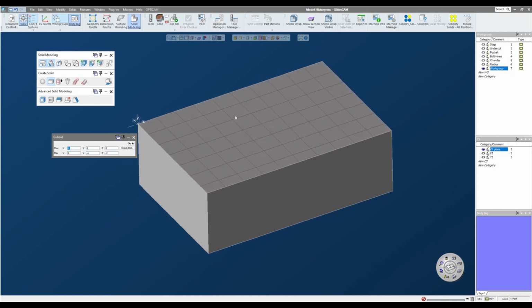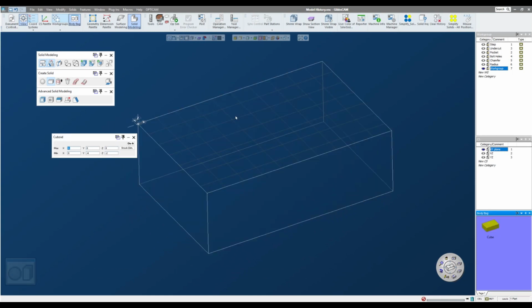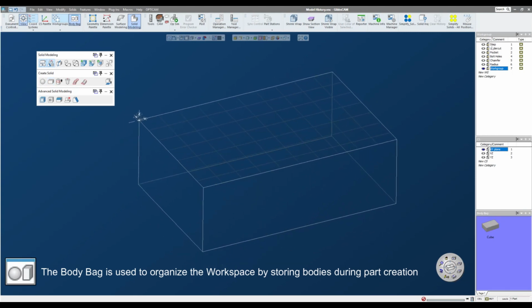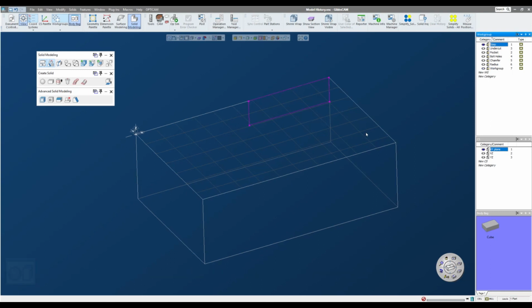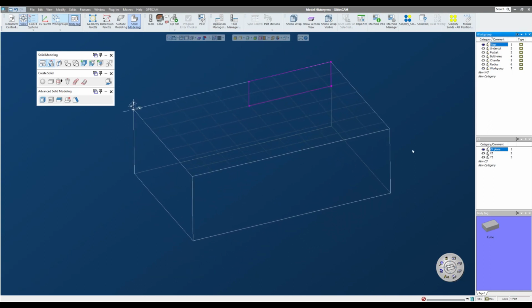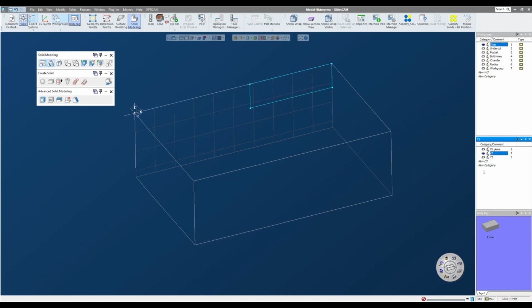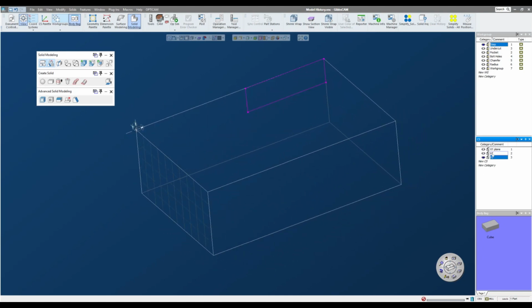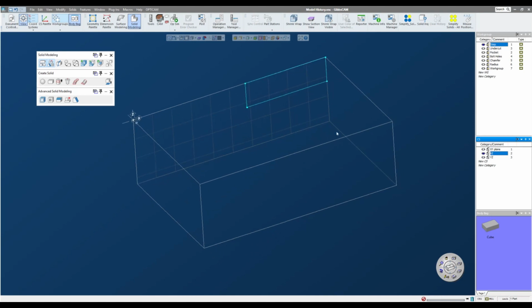Right now I don't need that, so I'm going to put that in my body bag by double clicking on it. Close this tool out, and I've got some geometry created, such as this step here. This is just a simple rectangle, drawn in the XZ coordinate system. I have all 3 of my natural coordinate systems created, and this one needs to be an XZ.